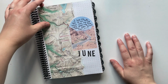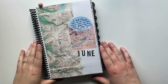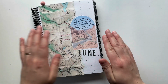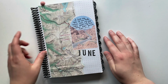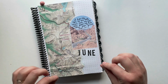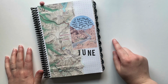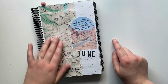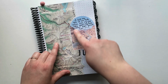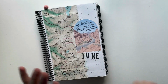It took me a couple days to get it all set up, but I love how it all turned out. I was really excited about using my new Creative Faith printables, and they are all over this June setup. The only thing that really bothers me is that June is not even, but that's okay. I love how the map part turned out, and with the little image from the God Is My Rock collection, I just think this turned out really cute.